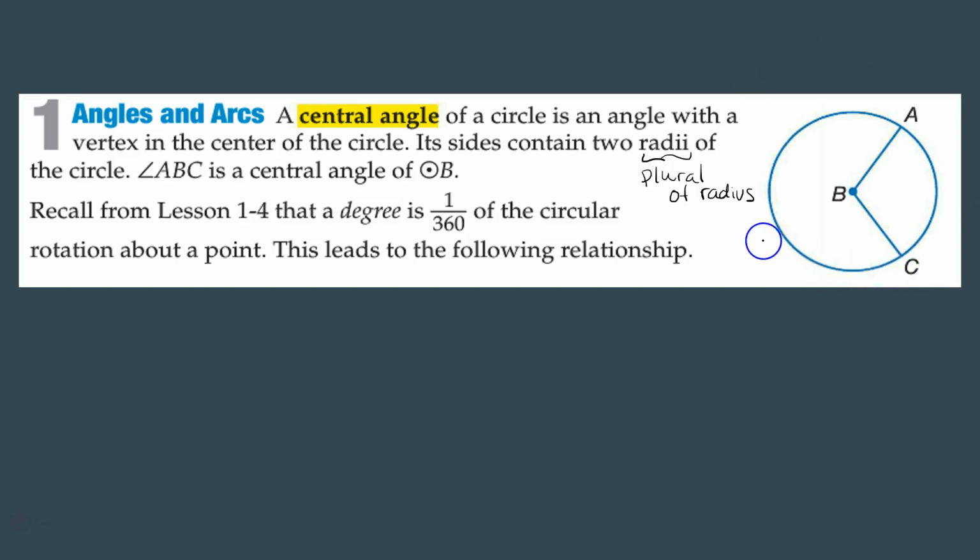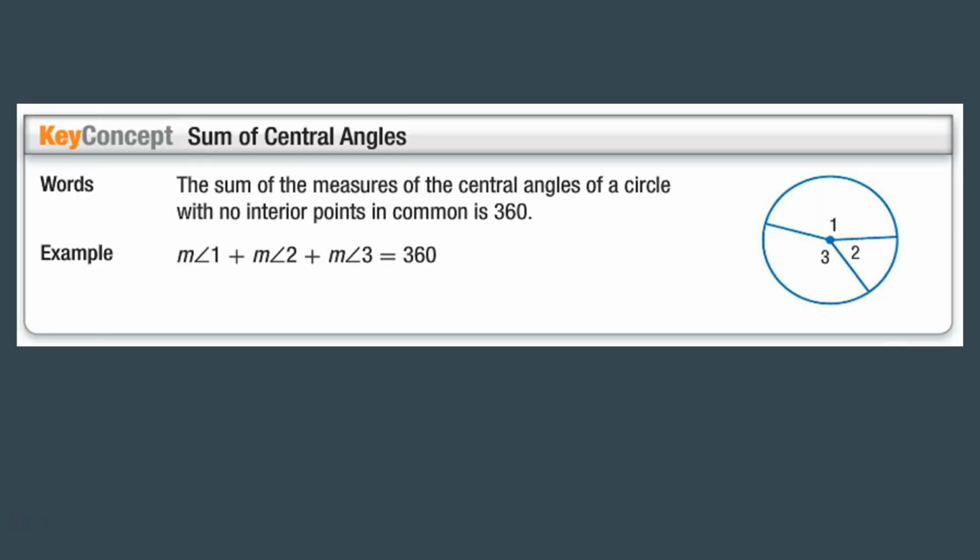And don't forget that circles all equal 360 degrees. Think about it as two protractors being added together. One protractor goes to 180 degrees, which would be forming a straight line. So we would need to double that. 180 times 2 is 360 degrees. So that's where that comes in.